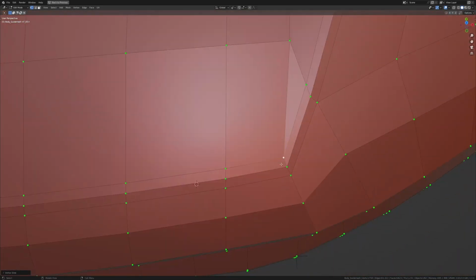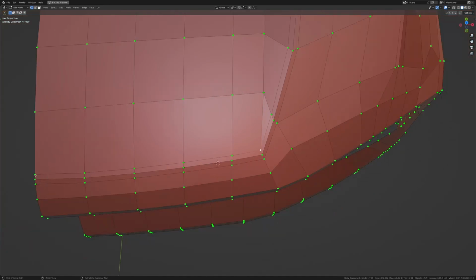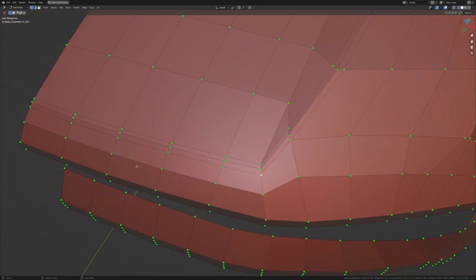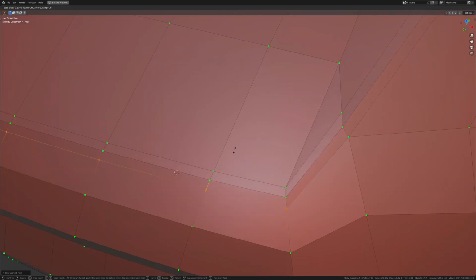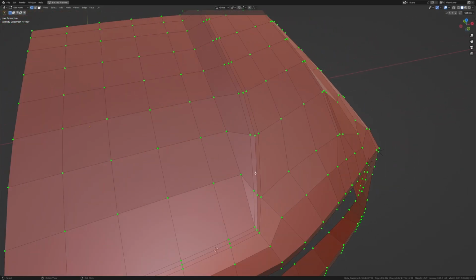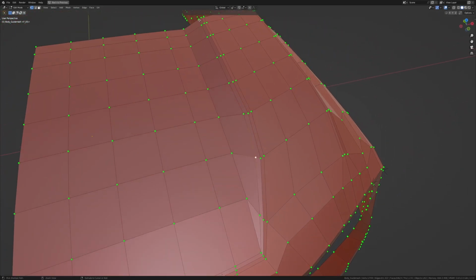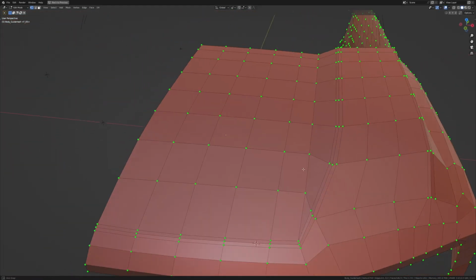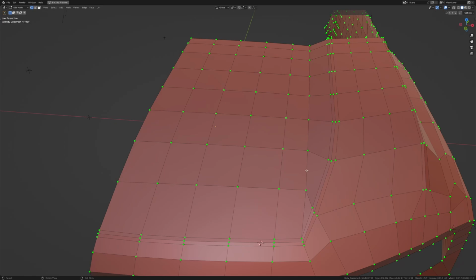Okay, very nice. I'm just going to take all of these and then slide them in a bit like that. I'll take all of that and slide that in as well, a bit like that. I'm going to take the ones up here as well and slide them in a bit more, like so. Alright. Now we have to define this corner here as well.